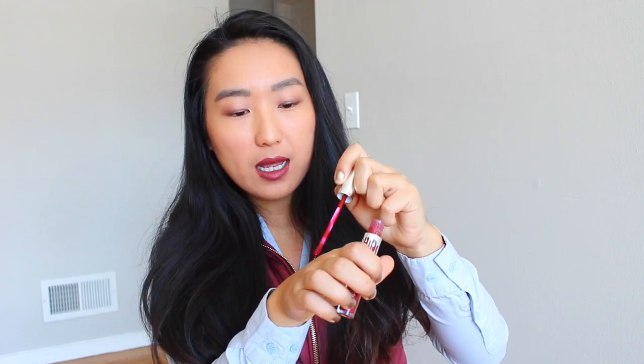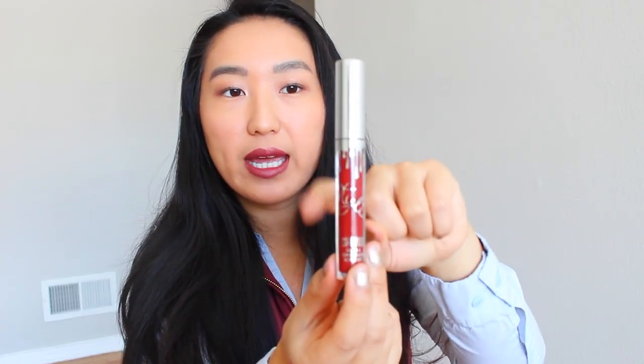I got my very first Kylie lipstick from my sister for Christmas and I have just been wearing it non-stop because it's such a good formula. I can finally understand why people have been raving about her lip kits — look at it, it's so pretty. It's this really dark red and I freaking love it. I wore it for Christmas and I love her packaging with the liquid dripping on the container. The silver looks so pretty with the red, and the lip liner that came with it is so smooth and buttery — it matches so well with the lipstick. I'm so excited to buy more Kylie lip kits.